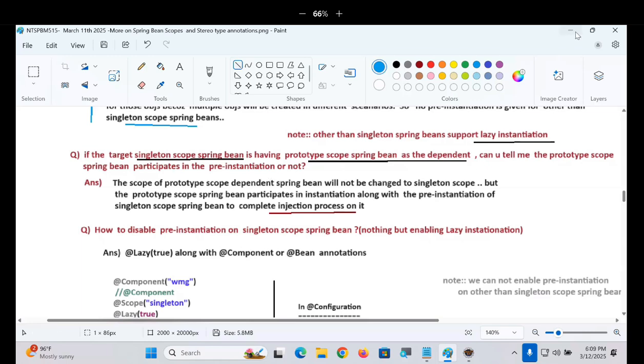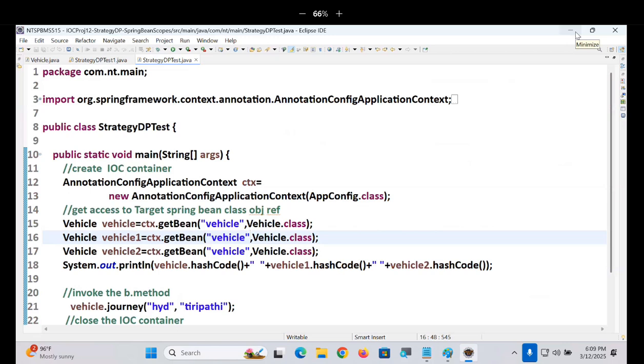The target Spring Bean is singleton, the dependent Spring Bean is prototype. Anyhow, the target Spring Bean is a singleton, so it participates in pre-instantiation. Perfect. Participates or not, guys?